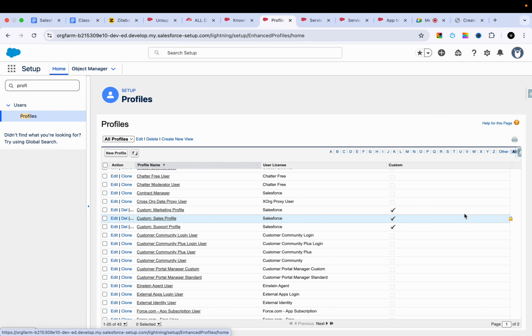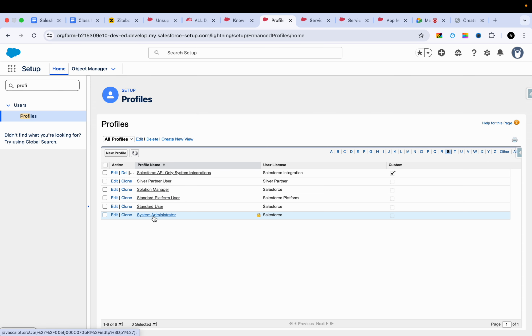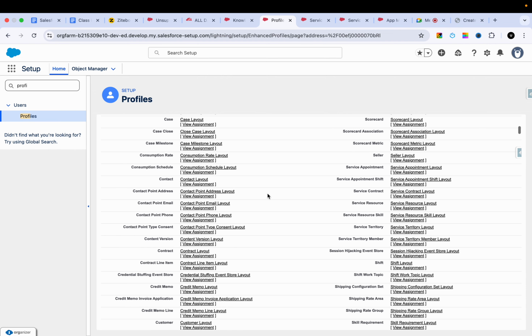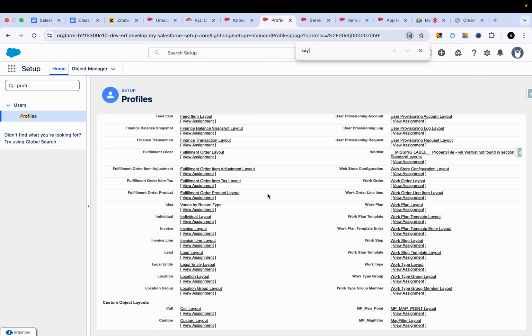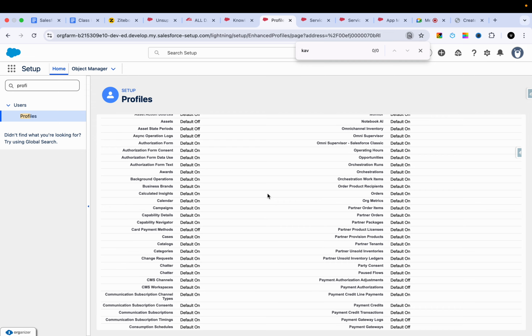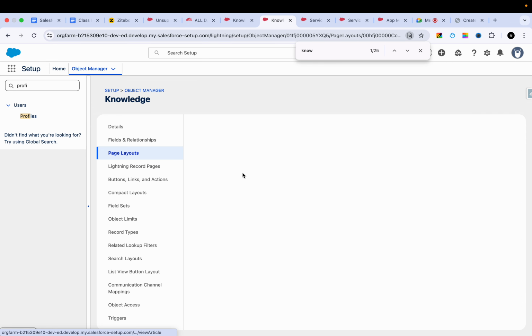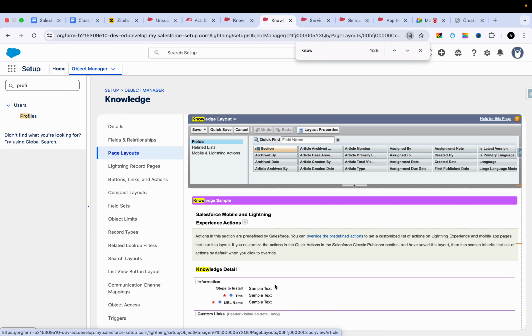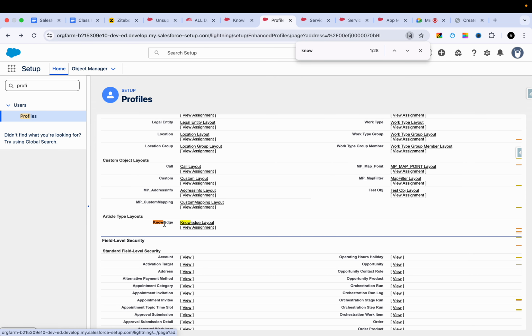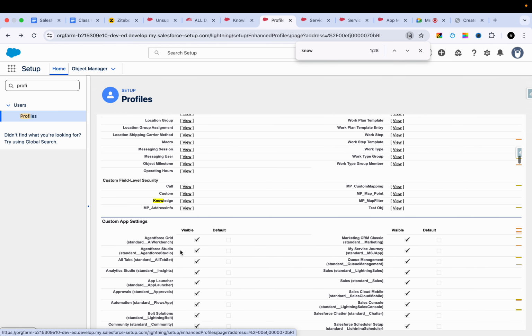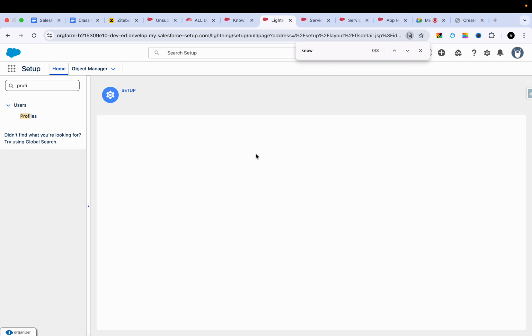Let's go to system. My profile is system administrator, right? FLS means field level security. Just knowledge, click on this.